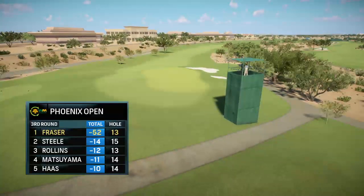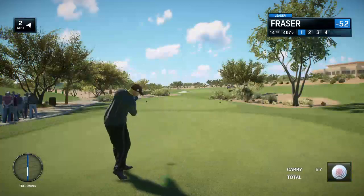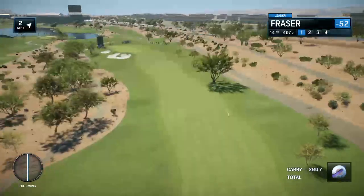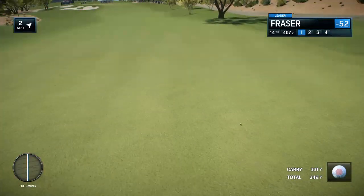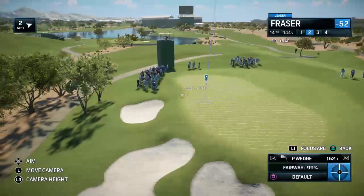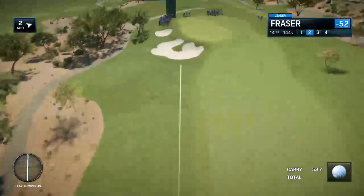Par 4 14th, Frank, it seems as though you'd be pretty happy with a par here. You would. Even though the putting surfaces here at TPC Scottsdale are excellent, it's going to take 2 good shots to reach this 14th hole. You can get in a little bit of trouble off the tee. That bunker on the left very much in play. The rough on the right side is no snack either, because the ball, more often than not, will finish well above the player's feet. And, of course, that green is very, very narrow, well protected by bunkers on the left.